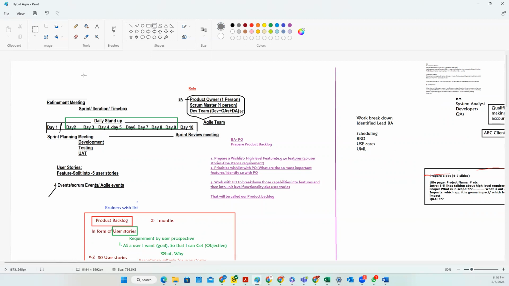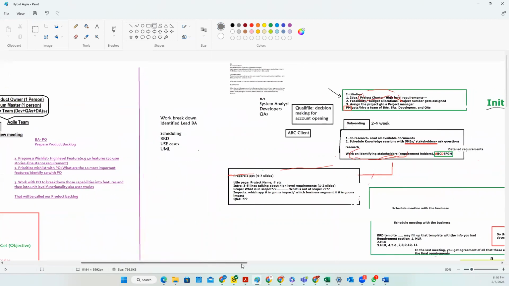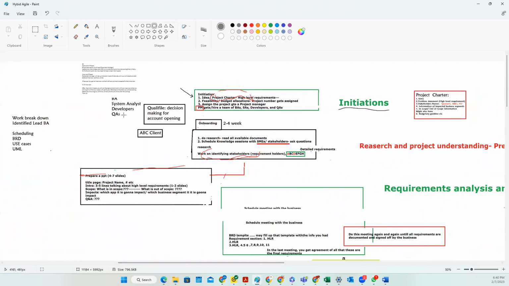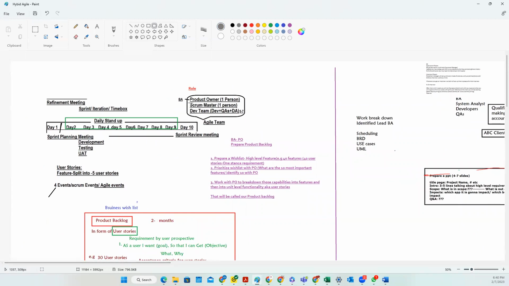Also, in waterfall, the team consists of the business analyst, system analyst, developers, and QAs. Here the team consists of 3 roles. One is the product owner.